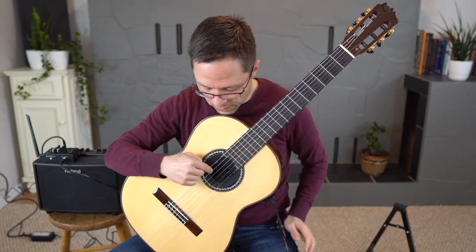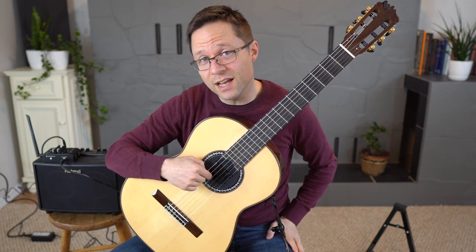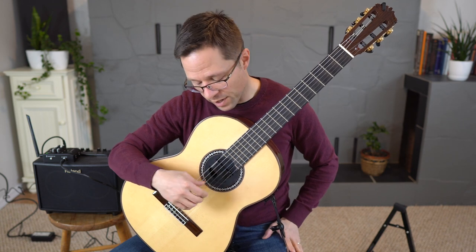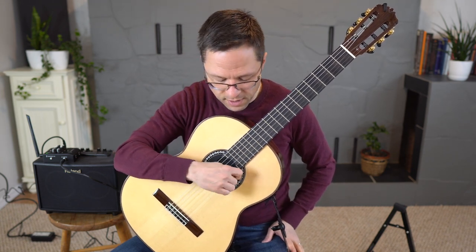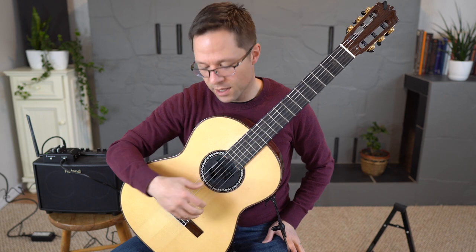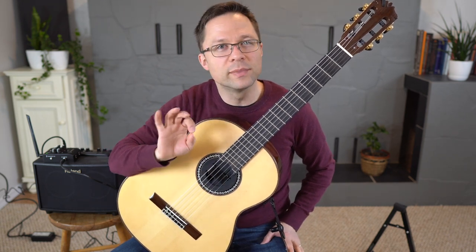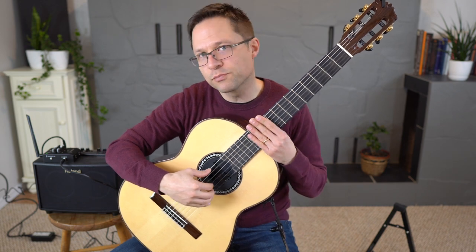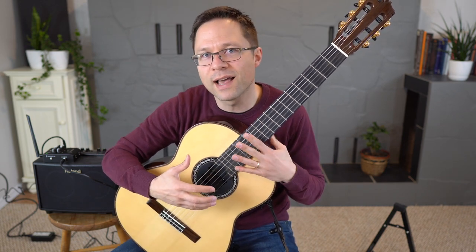In other aspects of the sound, you can hear your fingers on the strings a fair amount. I found that you actually have to adjust that microphone inside a little bit. It's a little bit tricky with the full sound hole cover, but with the other one it's a little bit easier. If you just turn it away from where your right hand is, you get a little bit less nail noise and a little bit less contact noise. But it's pretty good. Piezo pickups are very loud in that way as well.